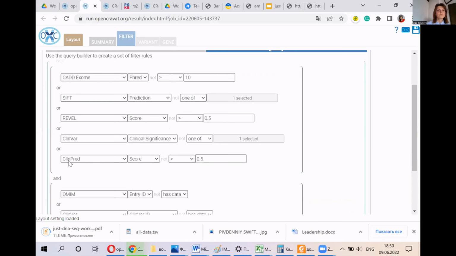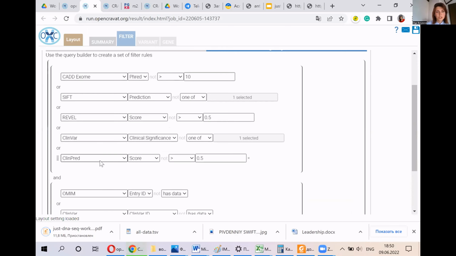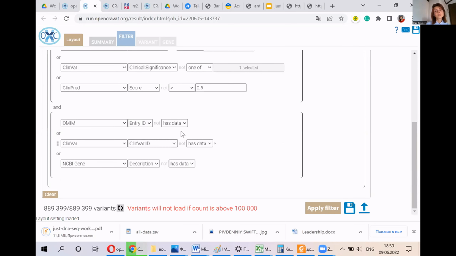So we have grouped filters for pathogenicity estimation, and then filters for getting some data about these variants. It's like OMIM entry ID has data, ClinVar ID has data, NCBI gene description has data. Okay, let's check what we get.